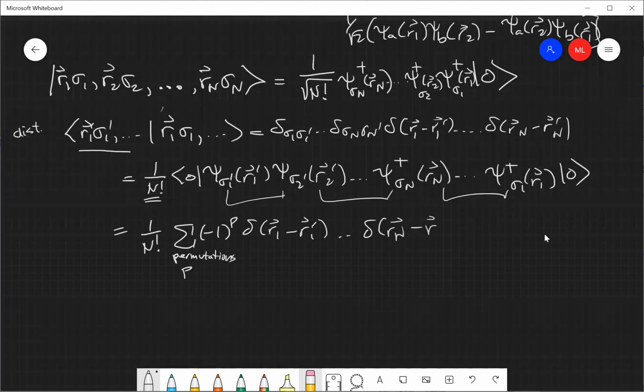So I'm going to do an example of this for n equals 2 to see how it works, so that this is a little bit less abstract. But this isn't quite right. This should be equal to the sum over all the permutations of this stuff, where you relabel all the particles, right? Because they're identical.